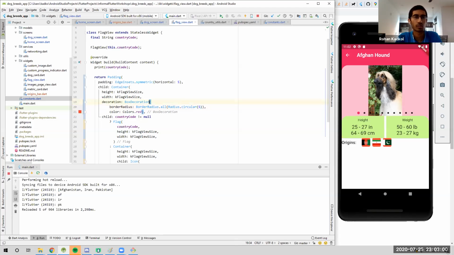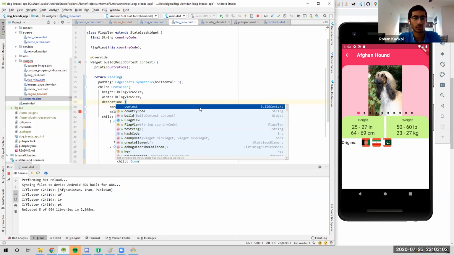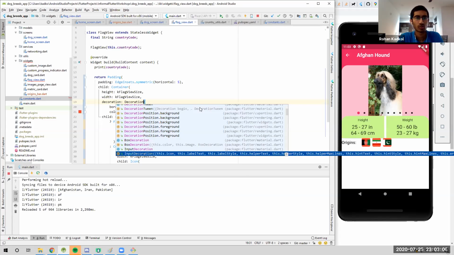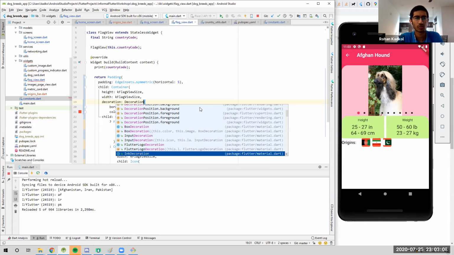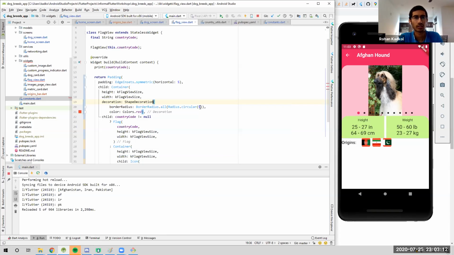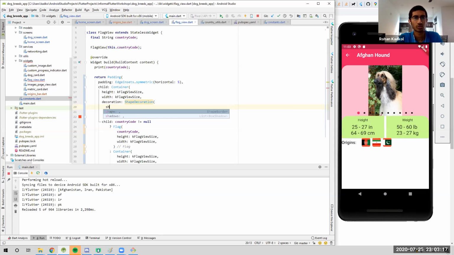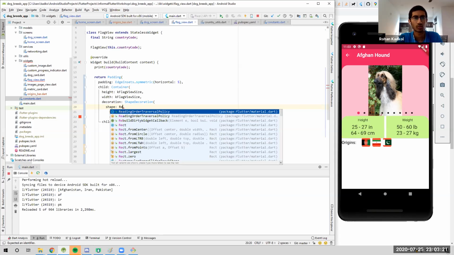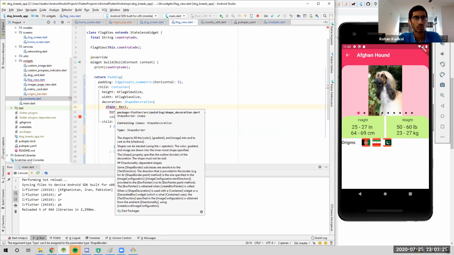Oh, box decoration. What kind of decoration is there? Input box decoration. Shape decoration. Like a rectangle, right? Shape. Shape border.